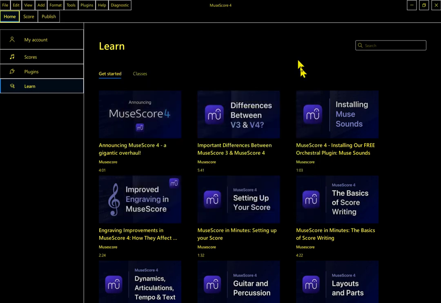MuseScore 4 window. MuseScore 4. Main toolbar direction is horizontal panel. Home radio button checked. So we are on what is called the home page here. And there's a bunch of tutorials here, and I am going to walk you through a little bit about the home page. This particular page that we're on, you are generally not going to see again unless you choose to come back here. The home page we will see every time we start MuseScore, but it's going to be a different section of the home page.